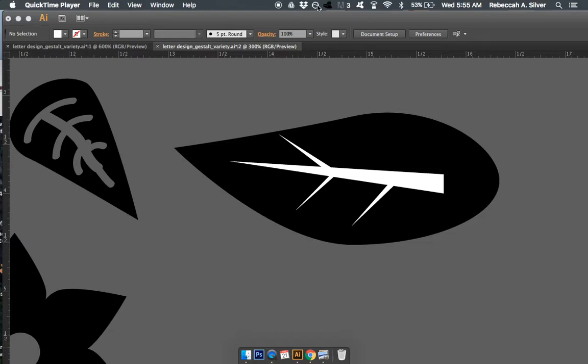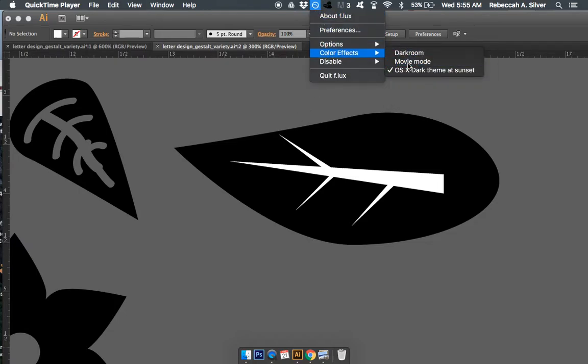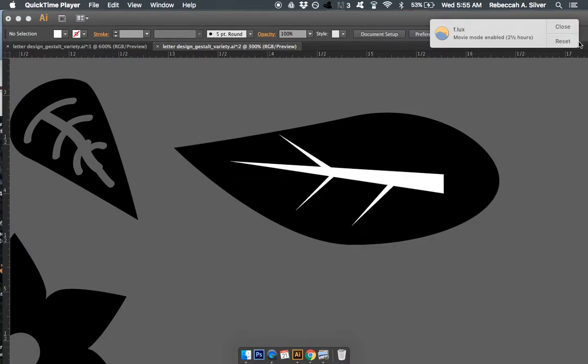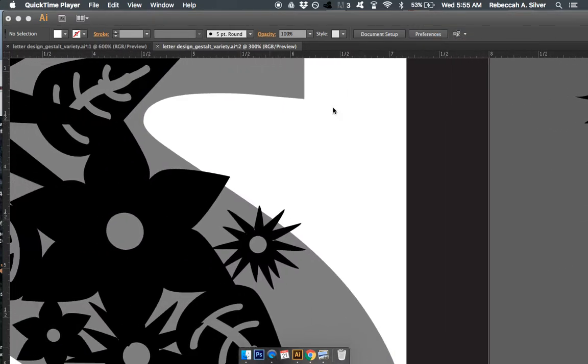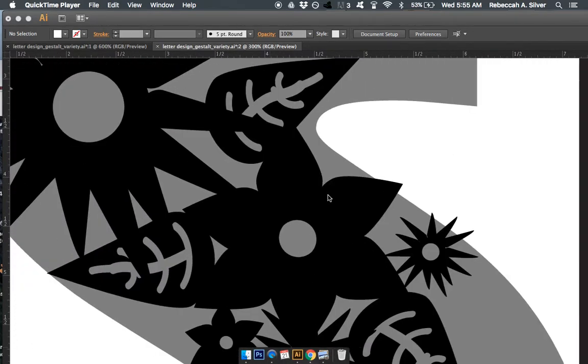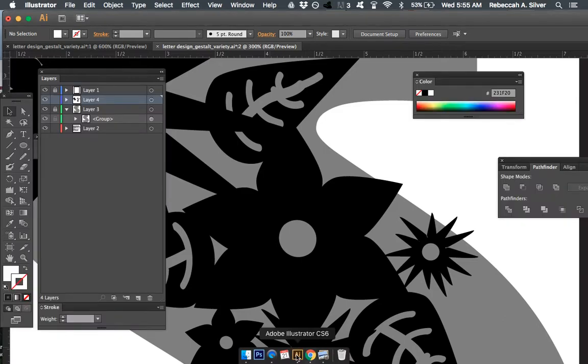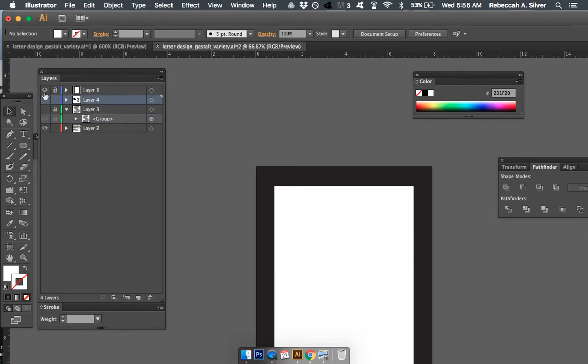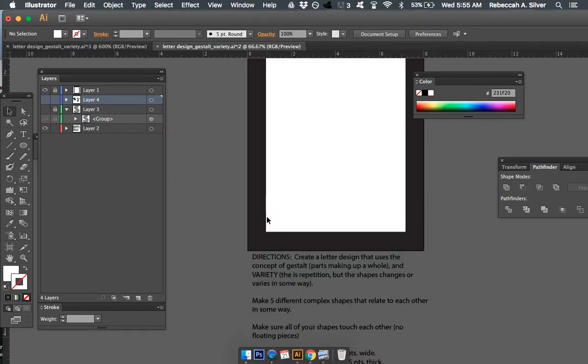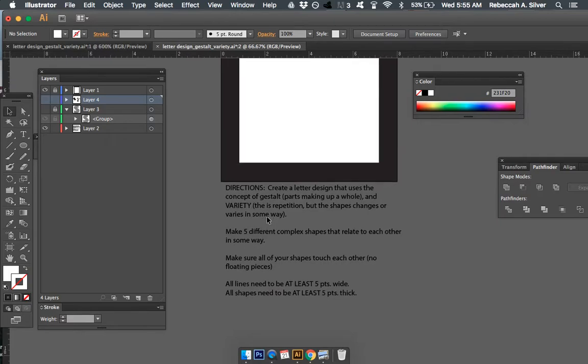Hi everyone. This morning, what I want to do is show you guys how to start the next project. There's a file that you're going to need to download, and I don't know why I can't zoom out here. Let's try that. There we go. Basically, what it's going to have in it to get you started is a border like that, and then some directions at the bottom. So let's just quickly take a look at those.